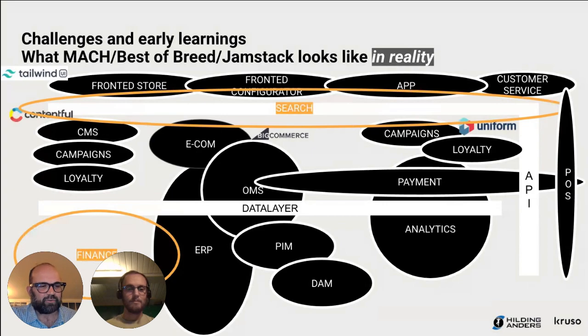So I think the point I'm getting at is it's very easy to draw these systems as if they were sort of neat microservices, and you just pluck out, I need this loyalty service, and I'll plug it into my system, and the APIs are all clean, and there's no problems there. But the truth is a little bit more complicated than that in reality, especially when you're talking about omni-channel organizations that also need a retail component.